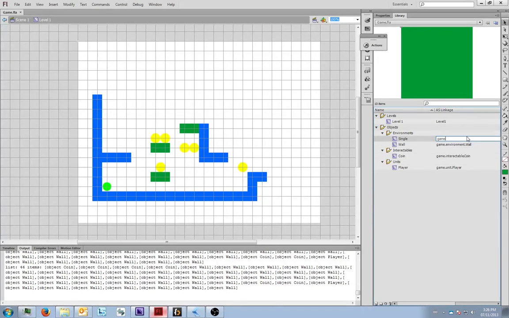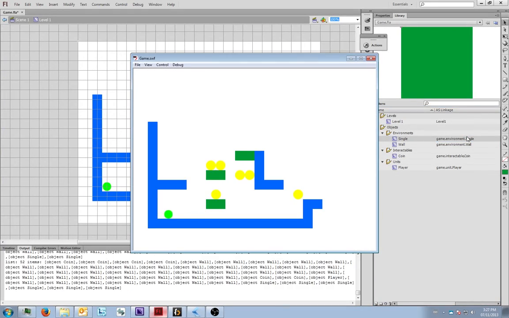You also have to add the reference to it. Game.environment.single. So we run that. Do we get singles in there? Yes, singles are being registered. You can see it on our list down here. And so if I jump, I'll go through the bottom side. And when we start falling down, it immediately throws in our collision, and it teleports us. Actually, I didn't expect that, but it teleports us to the other side because it keeps on moving us until we're no longer colliding.